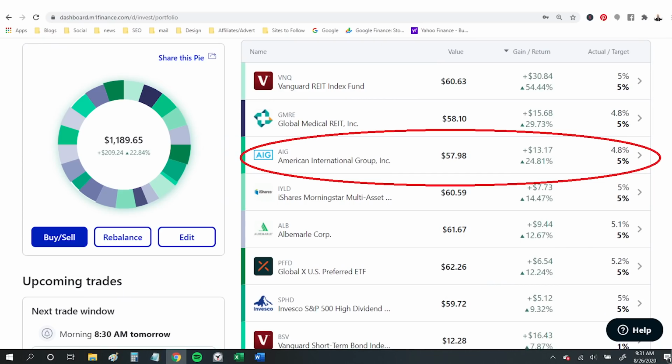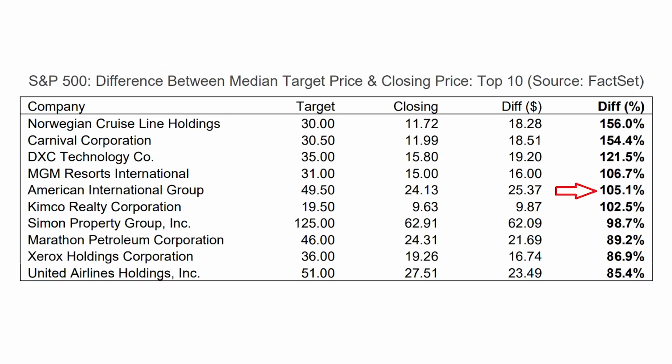And AIG is going to be the next stock that we'll look at, and I really like this one. I recommended it and put it in our dividend portfolio last April, and the shares are already up 25%, but I think this one has lots more room to run. In fact, AIG is one of the top 10 stocks recommended by analysts with an average price target that's nearly double the current price. The company did take a hit on those coronavirus claims last quarter, but we are seeing an improvement each quarter in those catastrophic claims, as well as the financial services side. Management is working through its plan to shave $1 billion off the operating costs, and that's going to support earnings for at least the next year or two.